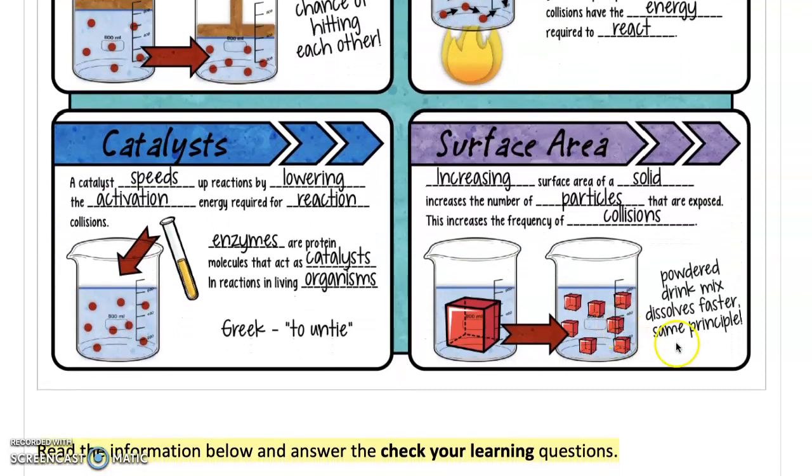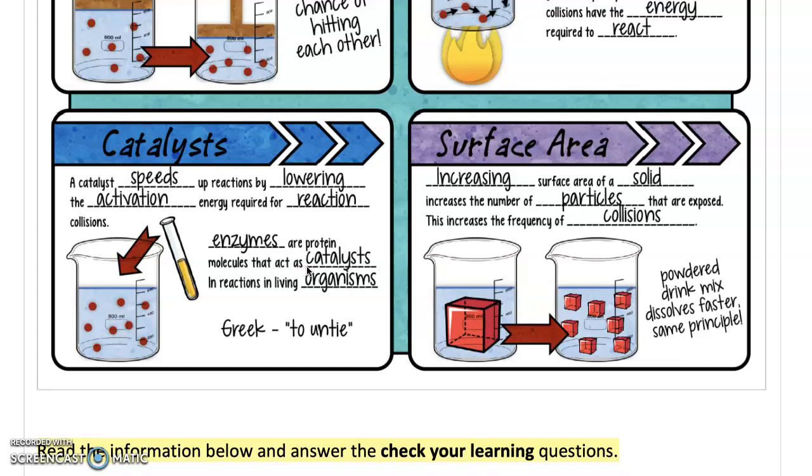Catalysts, like I said before, you've got catalysts in your saliva. Catalysts speed up reactions by lowering the activation energy required. Catalysts are really cool because they're put into chemical reactions to increase the reaction, but they're not actually used up themselves. They go in and they increase the reaction, but they don't get used up. Enzymes are protein molecules that act as catalysts in the reactions of living organisms, but there are other catalysts we can add to things. Like I said, you'll have detergent at home that will say things like 'has a catalyst added', and catalysts speed up reactions but don't get used up themselves.